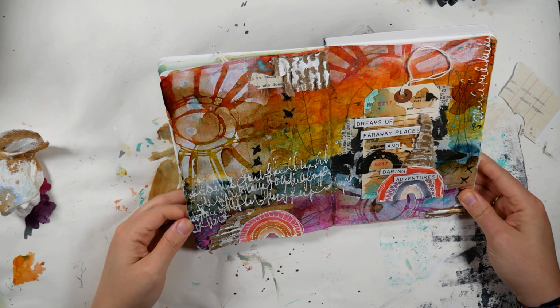I also took my paper towel to blot out some of the writing so it wasn't so stark white against the color, which I think did really well. And then I also used the coffee a little bit to, again, make sure it wasn't such a stark contrast.